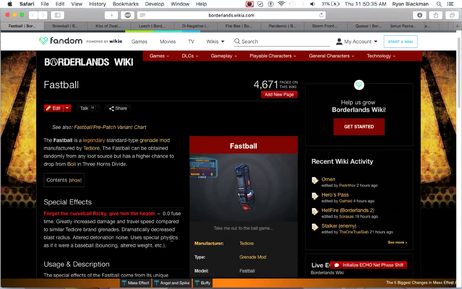Next up are 2 grenades that are really powerful that most people have an issue using. And those are the Fastball and the Snowball. The Fastball's equivalent is exclusive to Borderlands 2 and can be obtained from Bowl in 3 Horns Divide. Basically, you have to do the In Memoriam quest in order to unlock him, meaning you can unlock the ability to farm for this grenade mod about a fifth of the way through the story. It has 0 fuse time, really, really high damage, and fast travel speed.